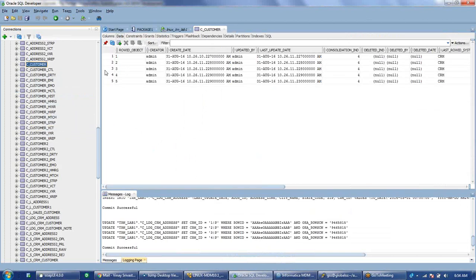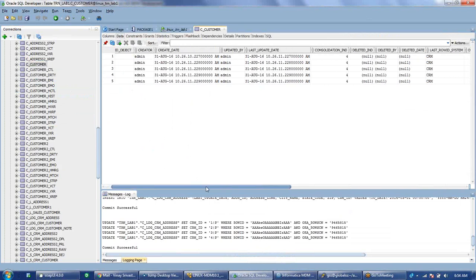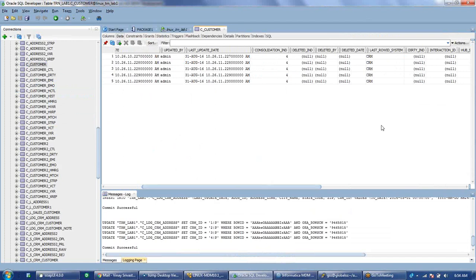In the new version, first I will tell you what was there in the previous version. Till version 9.5.1 of MDM, there was a dirty indicator column. It is still present in the new versions, but it is not getting populated. The dirty indicator had values 1 and 0. 1 means dirty and 0 means not dirty. Dirty means that the token has not been generated for that particular record, and 0 means the token is generated.